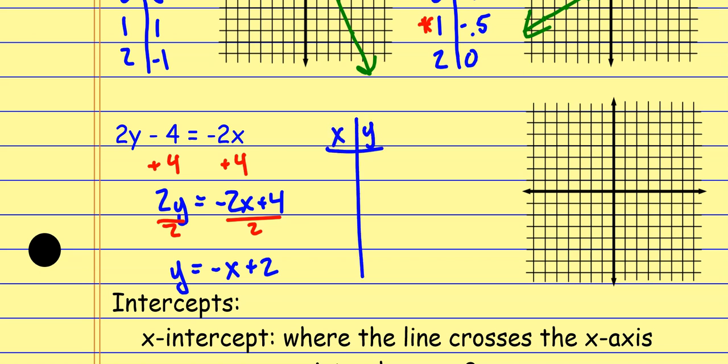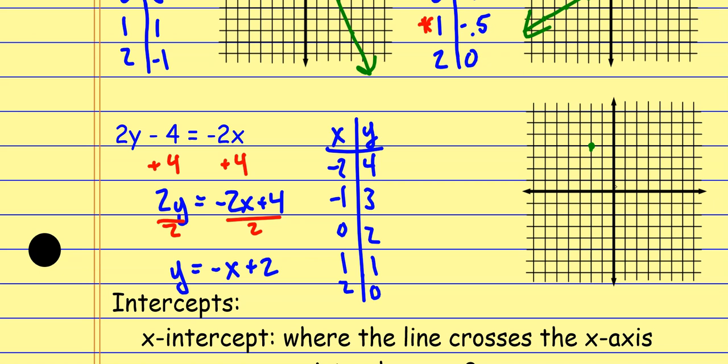Again, I just start with a couple values that are easy to plug in. So I plug the -2 in. That gives me a 2 plus 2 is a 4. That gives me a 1 plus 2 is a 3. -1 plus 2 is a 1. And the -2 plus 2 is a 0. And I plot these points, see what it looks like. And again, it should have a consistent pattern to it.